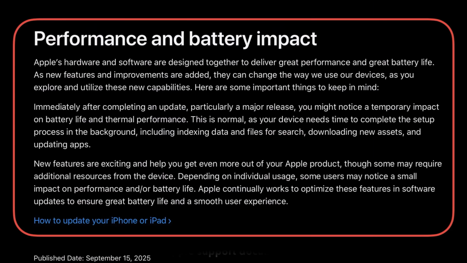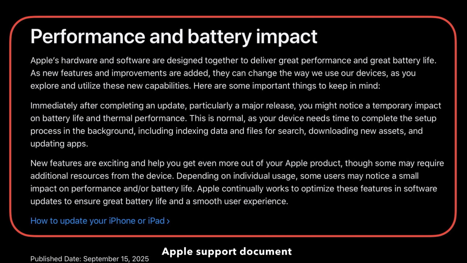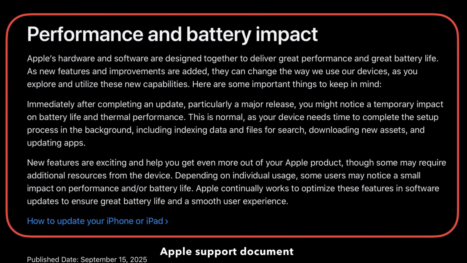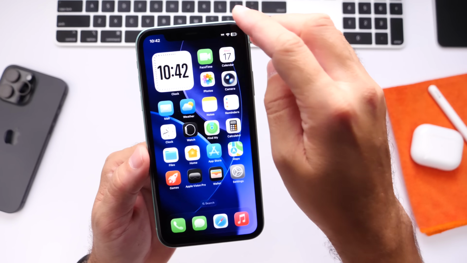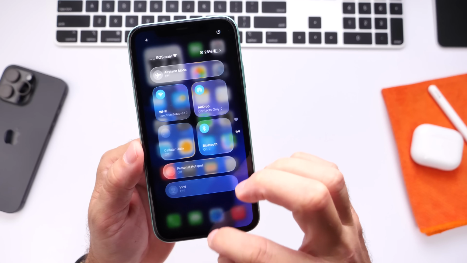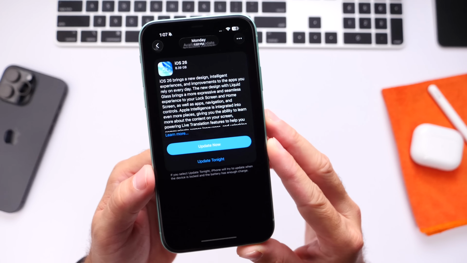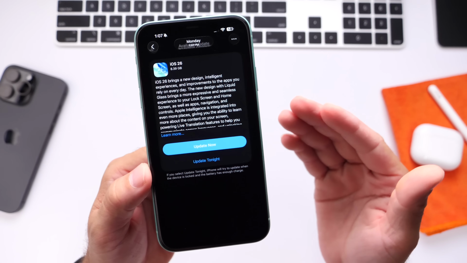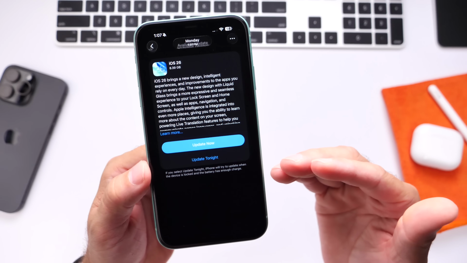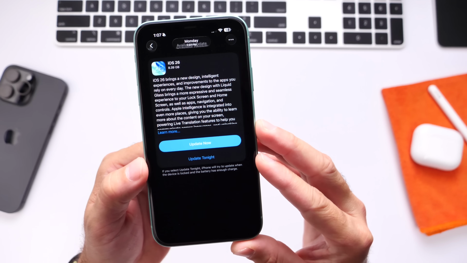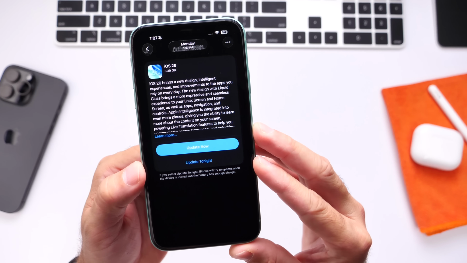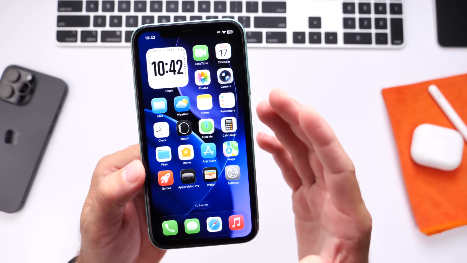Now keep in mind, if you just recently installed iOS 26, it could take some time for everything to download into place. This is an entirely new redesign, an entirely new OS, and when you update, especially to a major software update, there's still background activity. There's still files downloading in the background, new assets being downloaded, and files being downloaded into place. So it could take some time, perhaps 2 to 3 days, for everything to actually settle down.